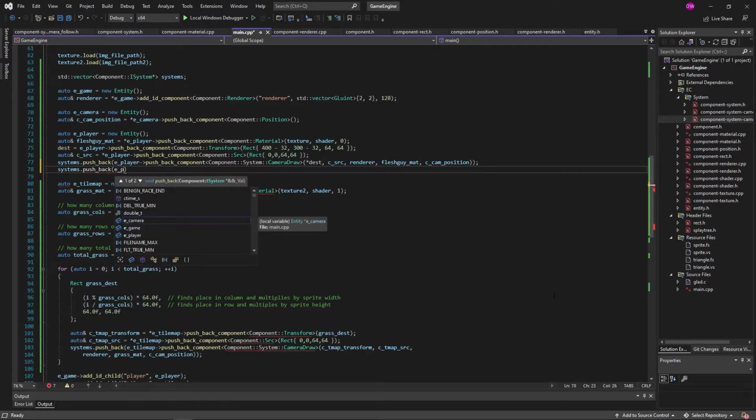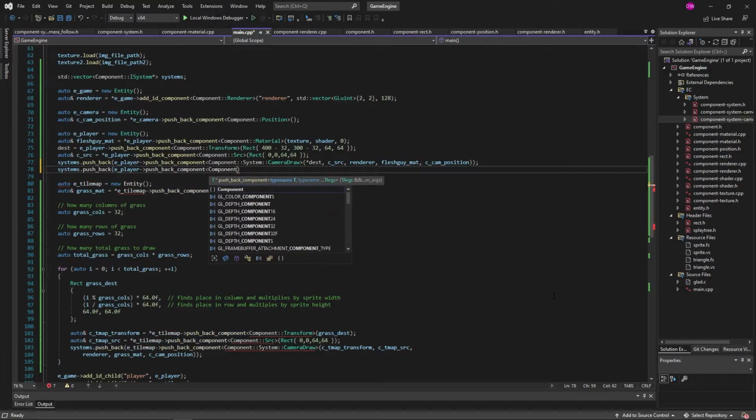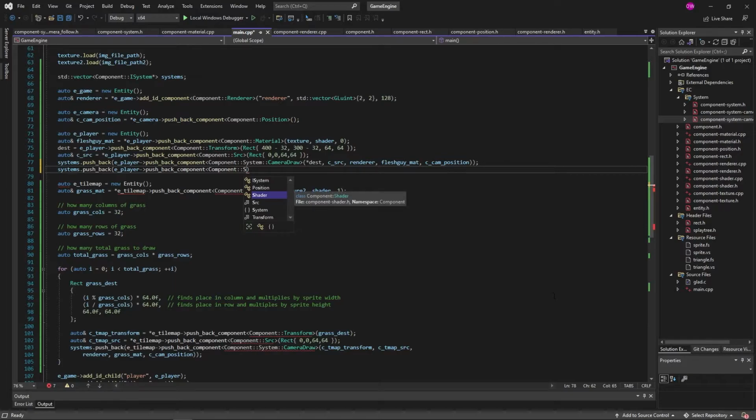It's not how I usually code, but I just keep forgetting things and then going back and adding them later. We'll just go ahead and push back component here, not child, but component system. And we got camera follow here.